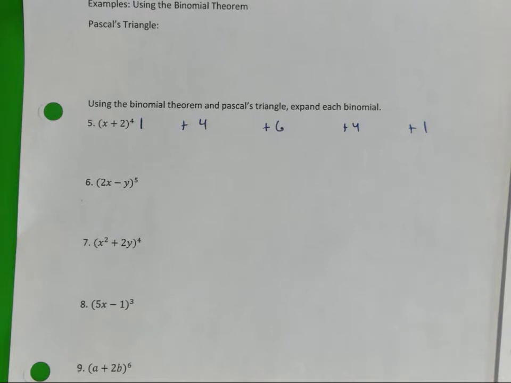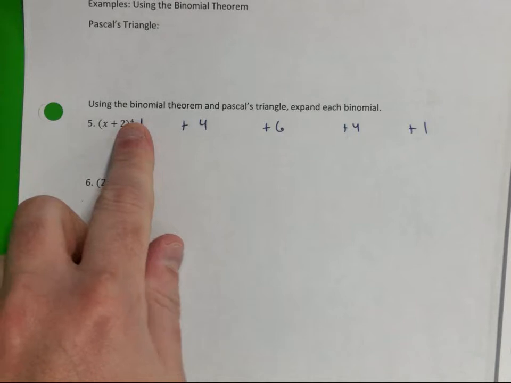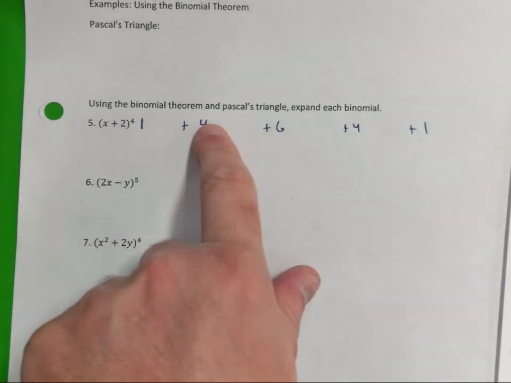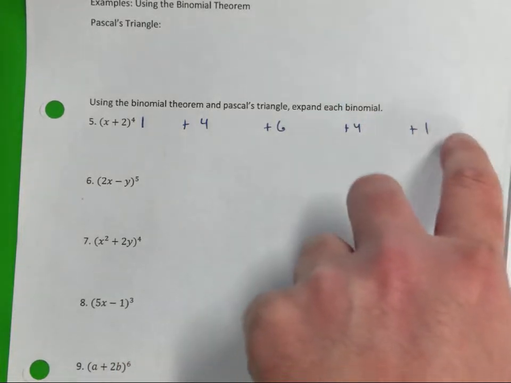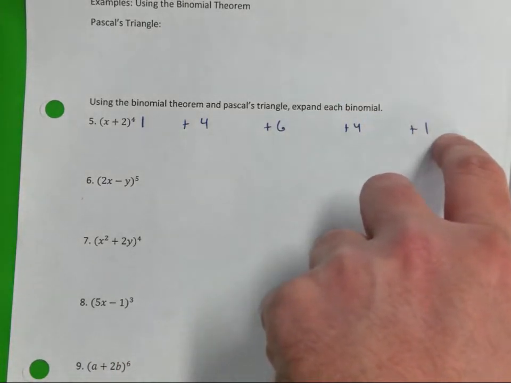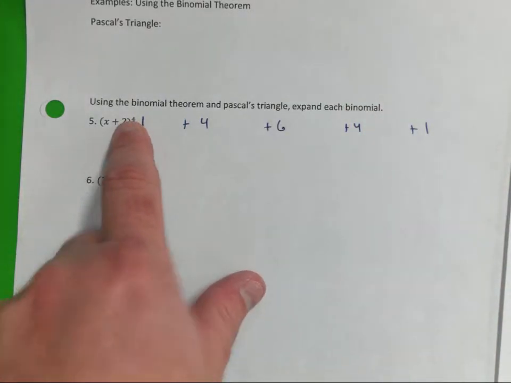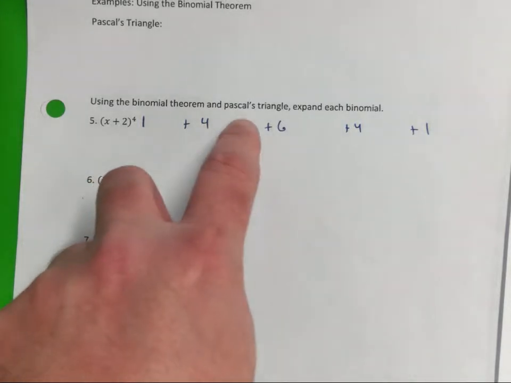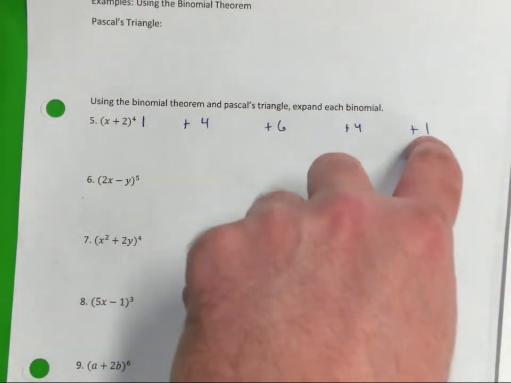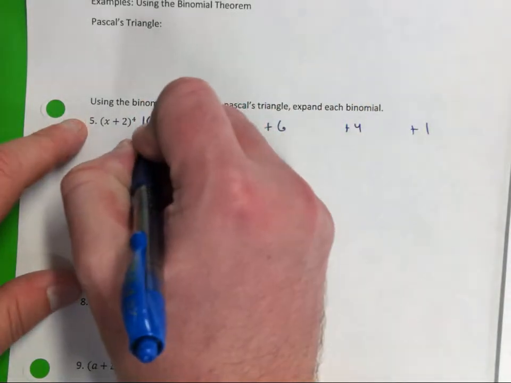Okay. Next thing, what you're going to do, start with this variable right here, x. You see the x? Start with the power that you want, x to the 4th. You're going to put x to the 4th with the first one. Then descending order. X cubed goes here. X squared goes here. X to the 1st. X to the 0. Do you see that? I went descending order, from what I wanted, from 4 to 0. The other one, you take it and go in ascending order. I will start with 0, 1, 2, 3, 4 powers. Watch this. X to the 4th.